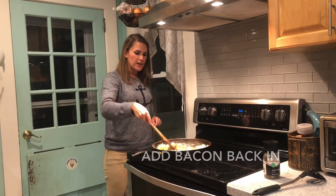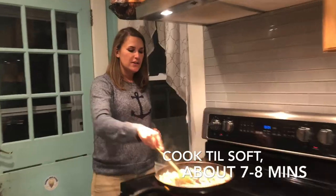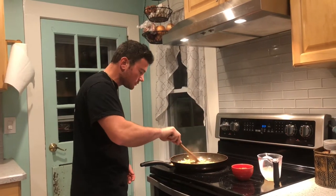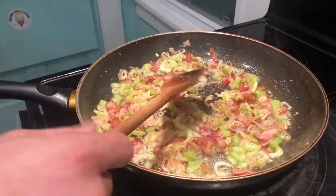All right. And we're going to cook this down for about 7 or 8 minutes until everything's soft. So take a look at that. All right, so everything's starting to soften up a little bit. It's been about 5-6 minutes. You really can tell with the bigger pieces of celery starting to soften up. Smells delicious. Shallots are almost starting to disappear a little bit.